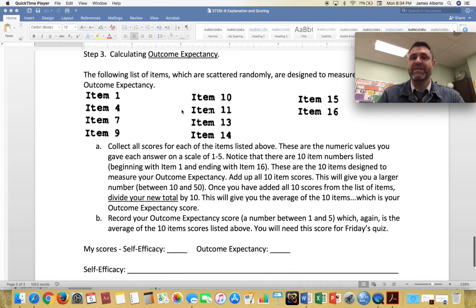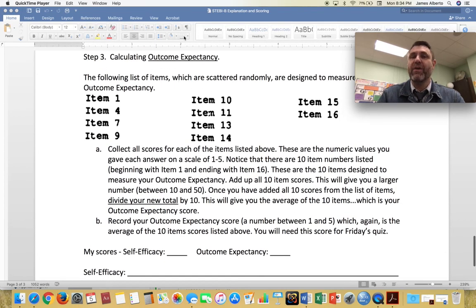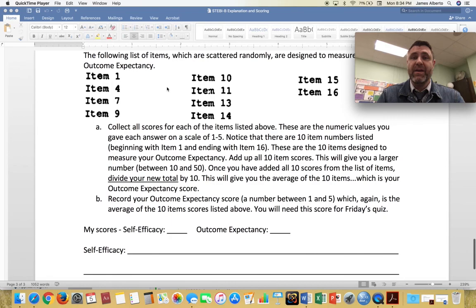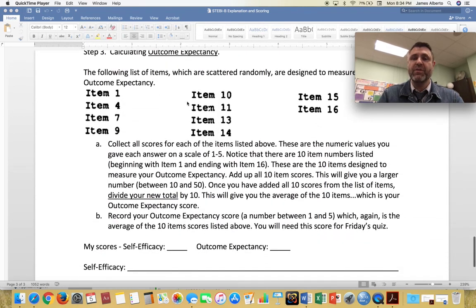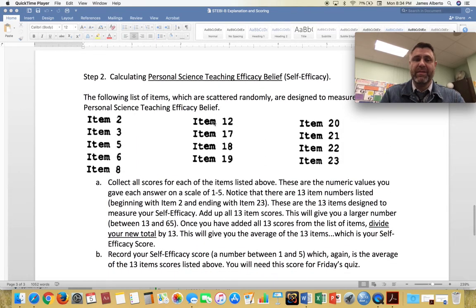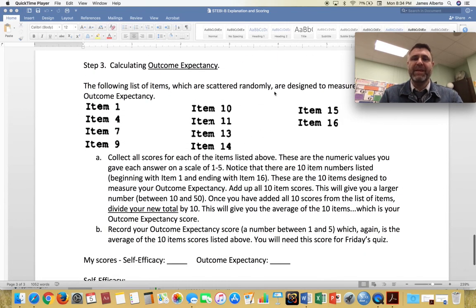Now you move on to step 3, which is calculating your outcome expectancy. You do it exactly the same way you did self-efficacy, except you do it with only these 10 items. You probably know now that these 13, since they're for self-efficacy, these 10 are the other 10 items on the entire list of 23.